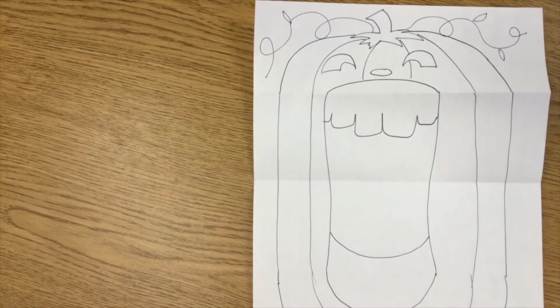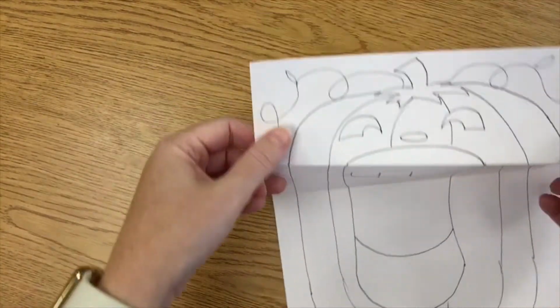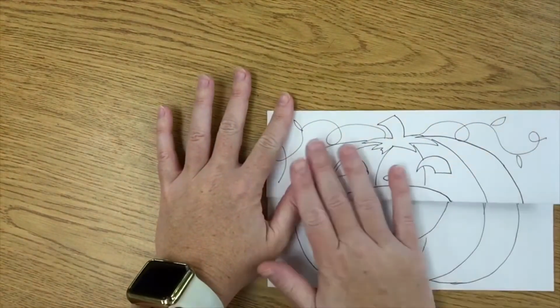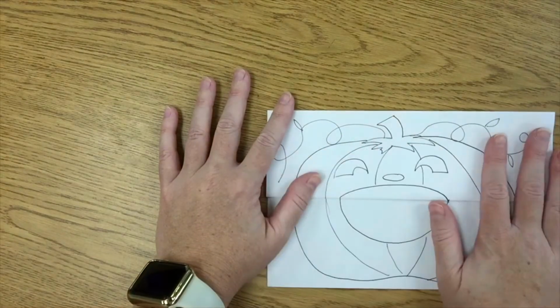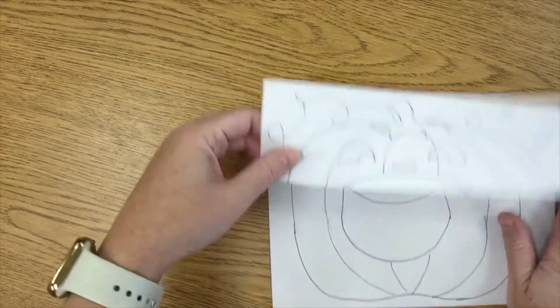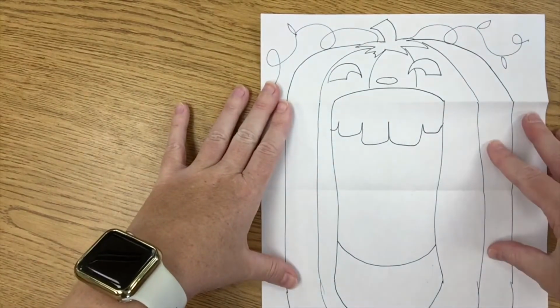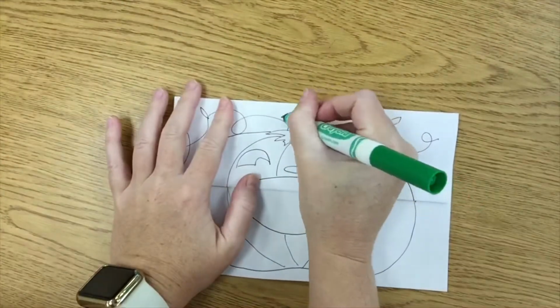All right, so when you go to color, you're gonna want to fold it back up and color it like this. Just like how we drew it like this, you're gonna wanna color it first like this, okay? And then when you're done, you're gonna open it up and you're gonna fill in the part in the middle that's not colored. All right, I'm gonna speed the video up while I work on my coloring.